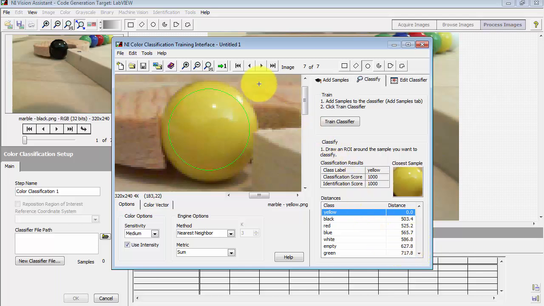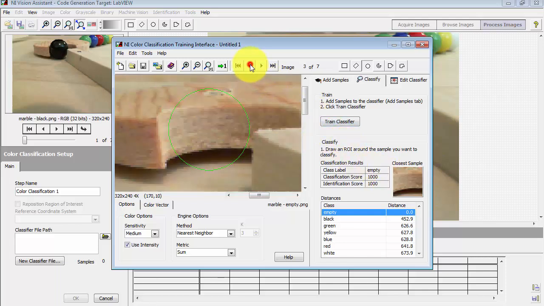These distance measures then give you a sense of how far away this particular color is from all of the other colors. Again, we expect to see a high classification score, a value of 1000 in this case. As we choose different ROIs and have different images presented, then that classification score is going to be less than 1000. You have some additional options that you might look at if you have time. In my experience, the defaults work very well. But again, I encourage you to check the help for more documentation information and to feel free to experiment.